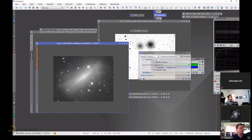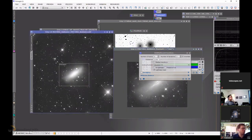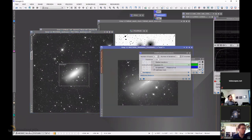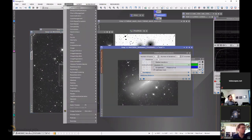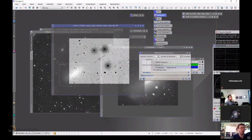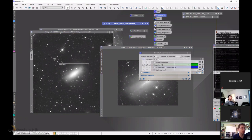And then the final thing that I do is I need to put this thing back into here. So there are a couple of ways of doing it. There is a substitute by preview. There is a way to do that with a thing, but it's overly complicated. So I made my own little script which does that. I should call it an expression. You just put it into PixelMath. And I'm trying to get to it here.